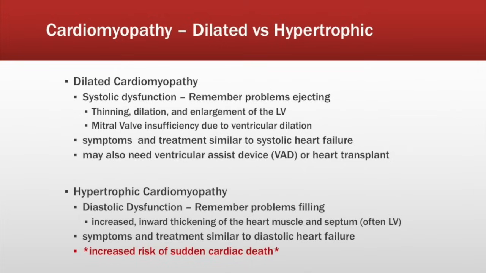So these patients are going to have similar signs and symptoms and treatment to diastolic heart failure. Again, don't reduce the preload in these patients. You're going to need as much pressure to push blood into that hypertrophic ventricle as needed, as much time as you need. And then, since you're trying to correct the filling problem, once it gets in there, it's going to be ejected just fine. These patients are at risk of sudden cardiac death. Just remember that. Hypertrophic cardiomyopathy patients are at risk of sudden cardiac death.